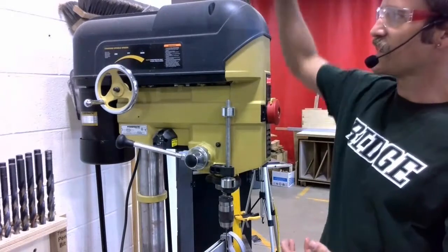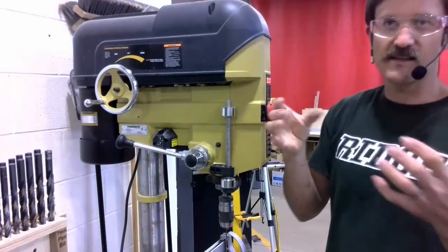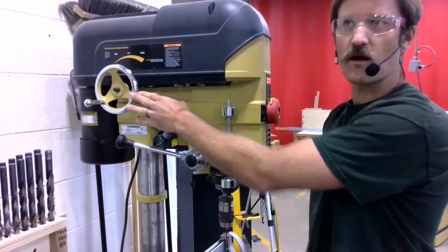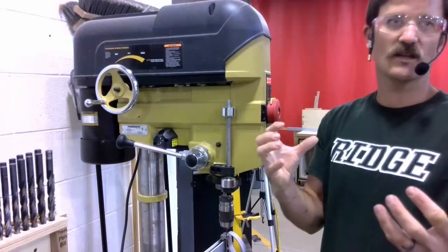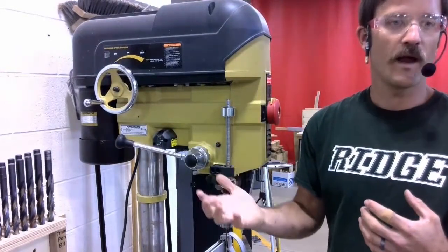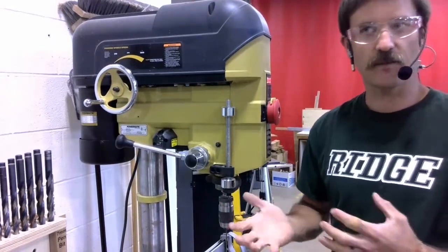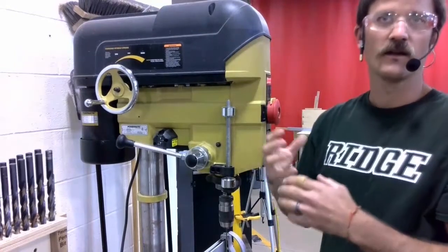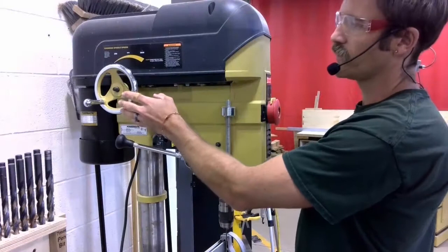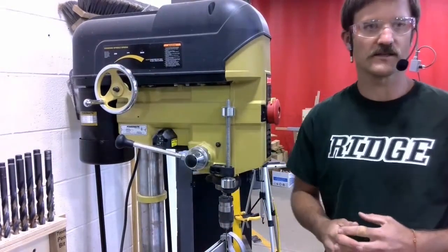The second reason is that inside this top housing, there's a series of belts and pulleys. And if I change this with the power turned off, it can detension one of the belts, causing it to be thrown off the machine when it's started. For me to fix that, it takes me a couple hours to get this all taken apart and get the belt loaded back on and get it put back together. So it's important that we don't make an adjustment to the speed handle when the drill is turned off.